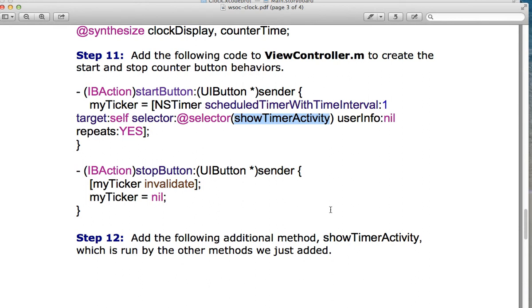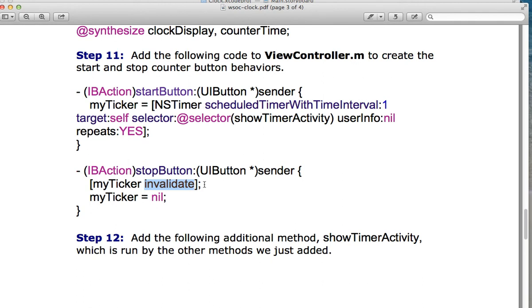So let's see. Our start button and our stop button is going to invalidate it. So invalidating my ticker doesn't make it nil. It doesn't make it null. It doesn't take it away. It doesn't garbage collect. It doesn't do anything at all. It just turns it off. So when it looks for my ticker, it doesn't exist. It's stopped. It's not a valid component.